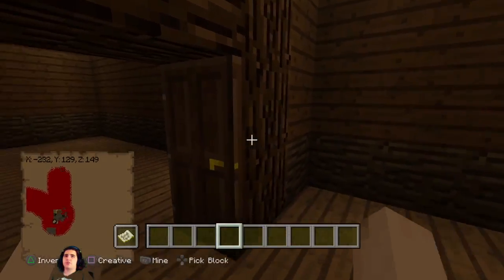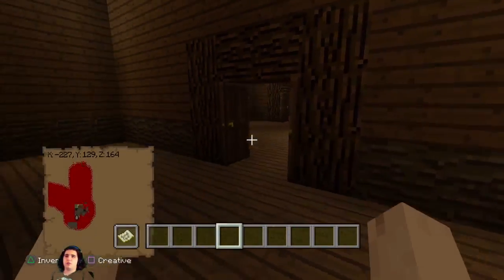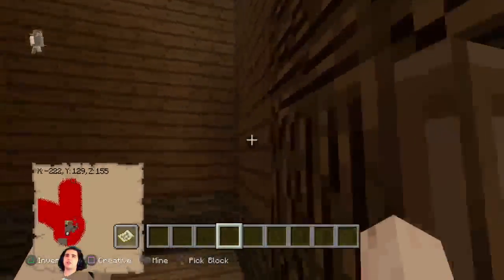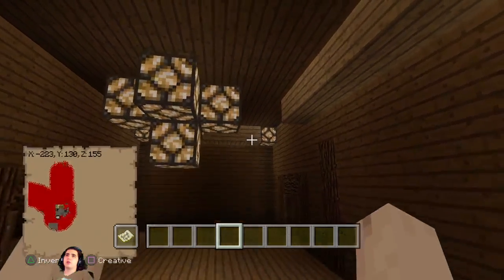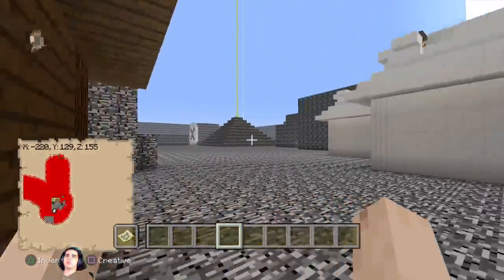Yeah, it looks pretty nice. There's a small room here with the big main room, and then another room off the side. It's not bad. Nice chandelier, though. How did they do the chandelier? Oh, redstone block. Okay, that makes sense.